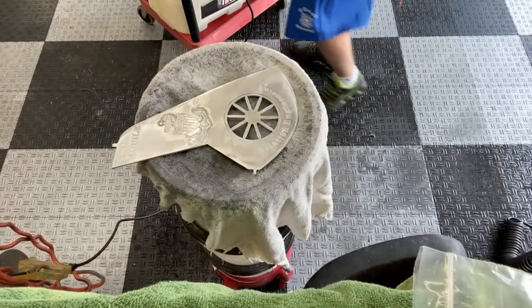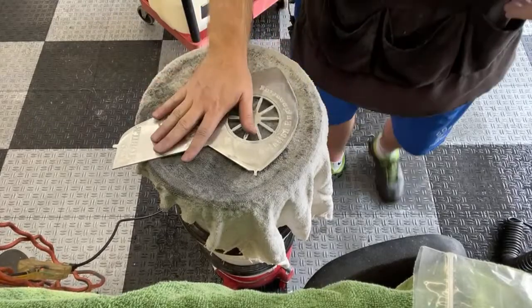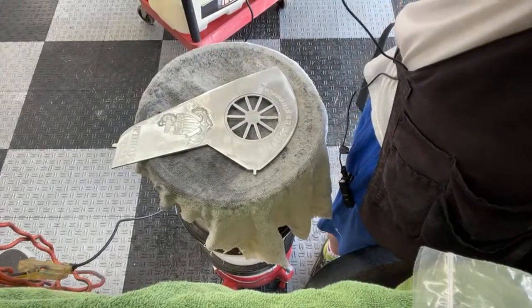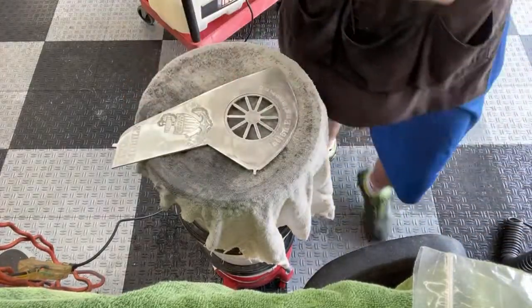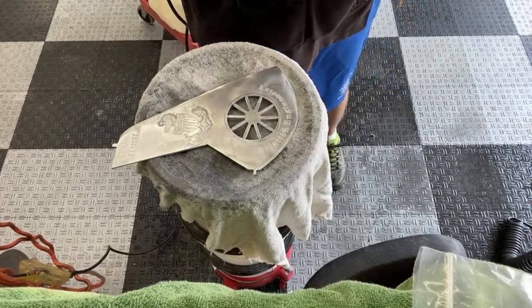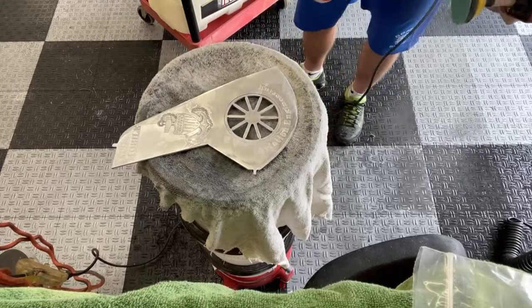All right, so that's 1,000 grit. I think we're going to stick with the theme of going up 500 grit, and I'm going to hit it with some 1,500 before I go to 2,000. That's a little bit of an extra step, but I think it'll save us in the long run, because once I get to the 3,000 mark, that's where I try to really perfect it before I start polishing. Let me wet my pad.